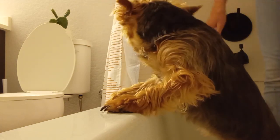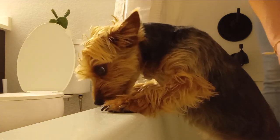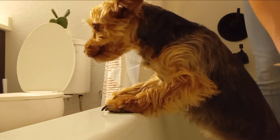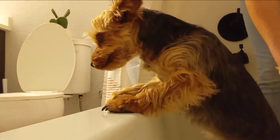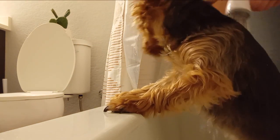And so I'm just going to start by getting her coat thoroughly soaked with warm water. I don't use cold water because I found that it tends to trap odors in the coat a lot more than warm water. And I don't use super hot water either.